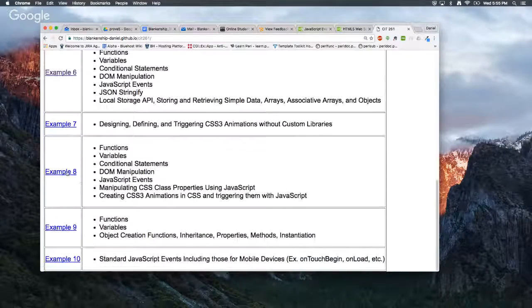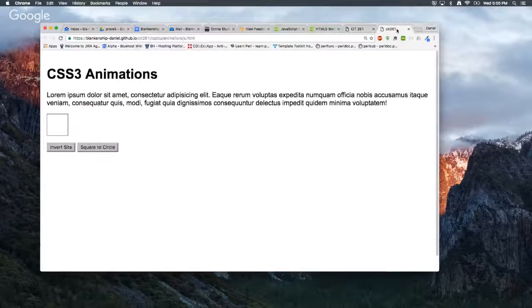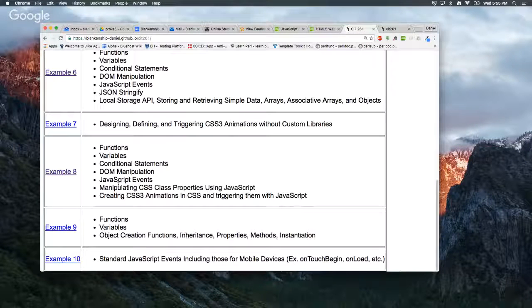So here's one. I tried to organize it well enough to where each example does multiple things, but you'll see there's DOM manipulation on example 6 and example 8.